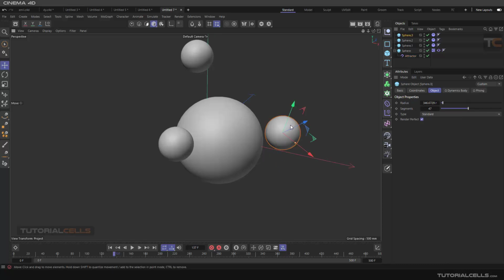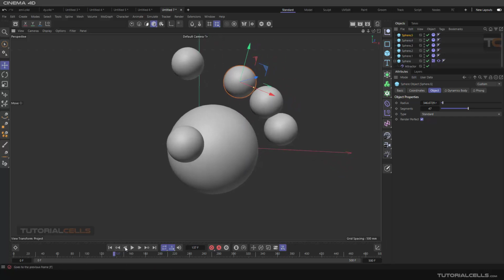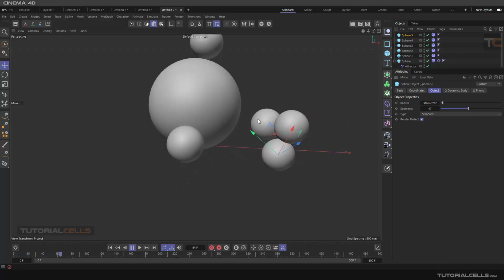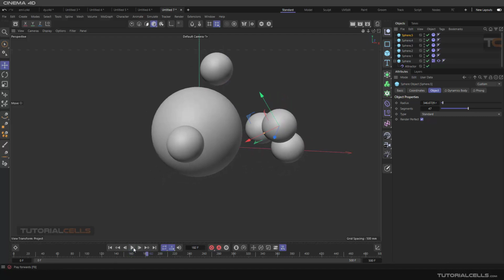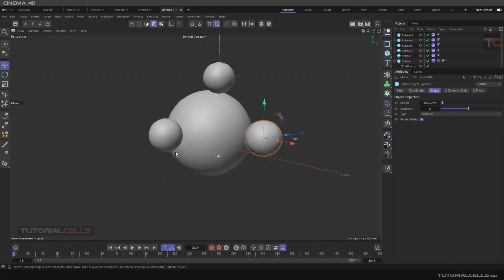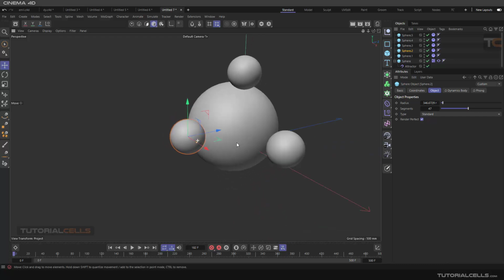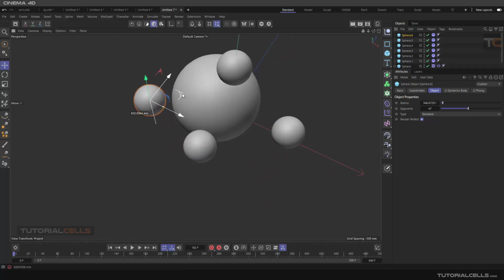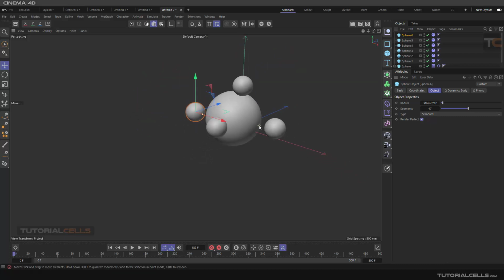We can give more objects to see that better. It's attracting in just one position, okay? The attraction is exactly in this area. I want to attract objects to the whole body of this sphere, not a specific point.